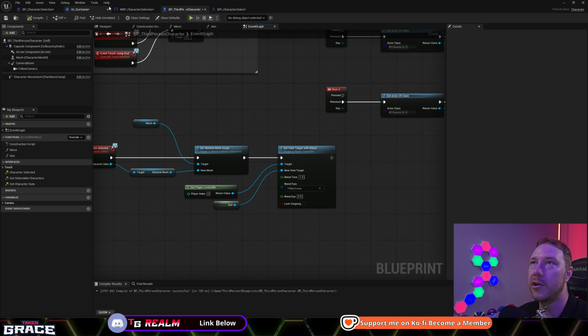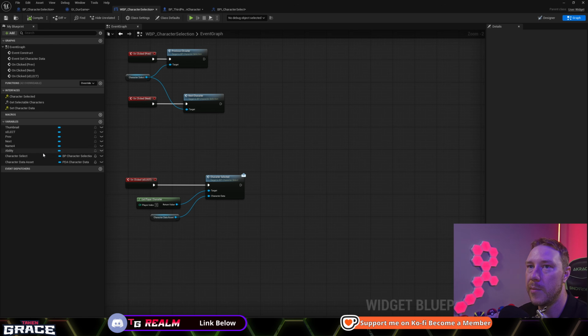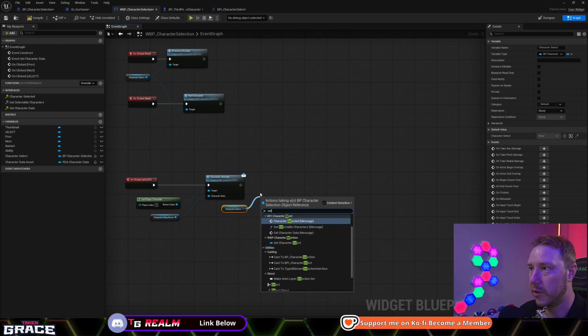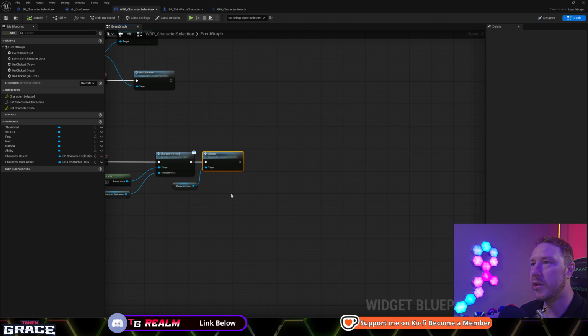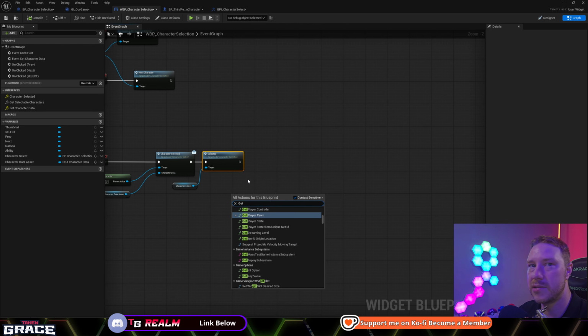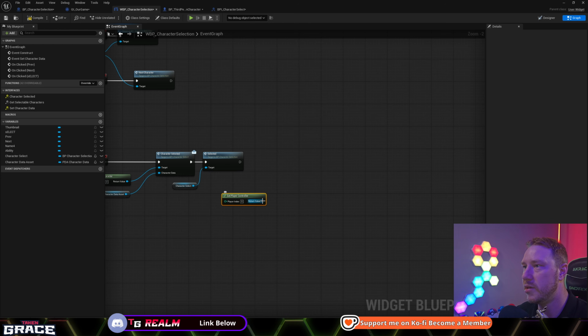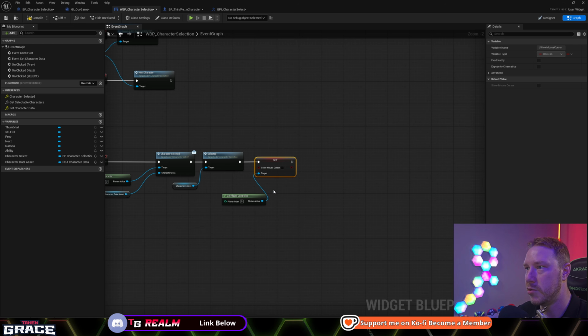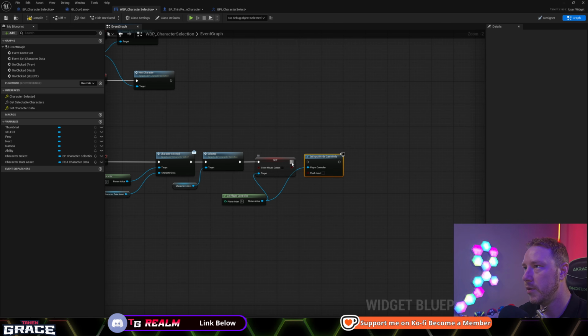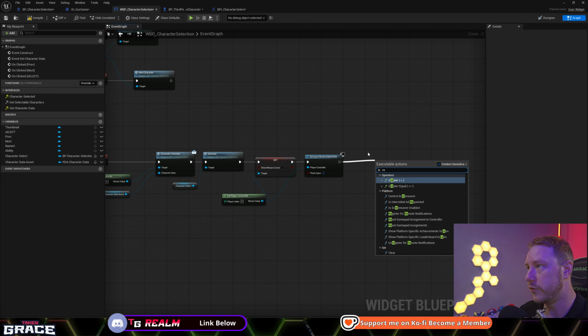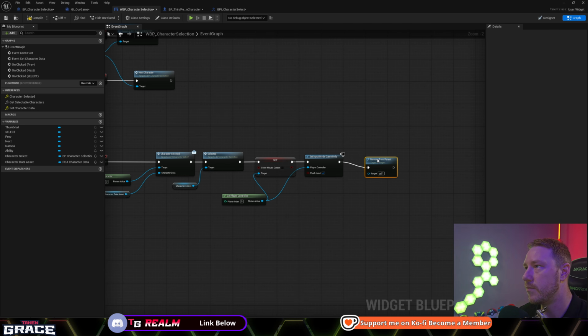Back in our widget, we're going to call the event from our character select, which is character selected. That'll disable this blueprint, disable the tick and all that kind of stuff. We also get the player controller in the widget here. We need to set show mouse cursor to false, and set the input mode back to game only. We'll flush the input as well here. Finally, we are going to drag out of here and remove from parent, so we'll remove this widget from the screen.